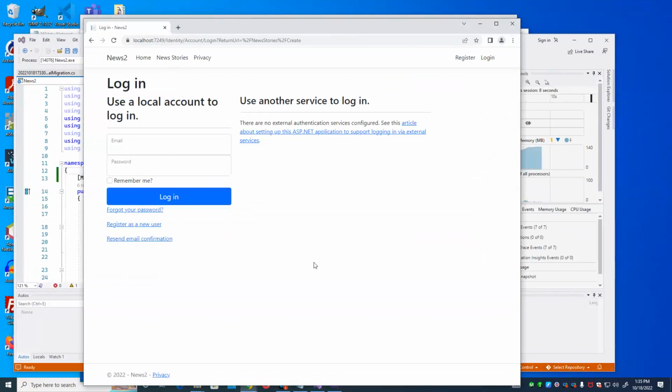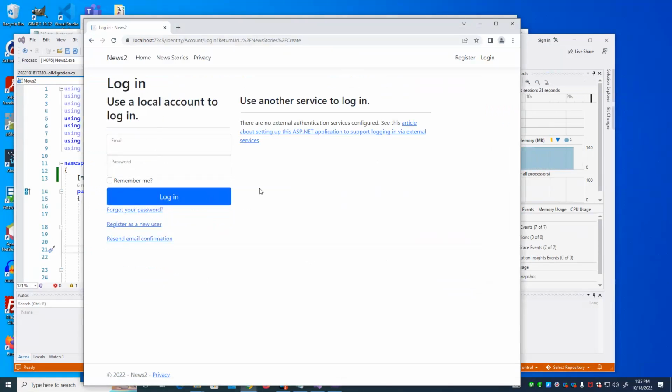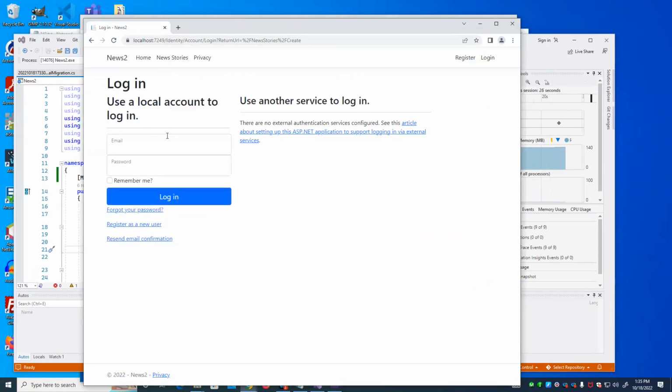And I get sent to the login page. Yeah, I don't know why it didn't work before, and I don't know why I have to put that full thing in. We'll fix that in a minute here. So it will not let me go in and add something unless I'm authorized.